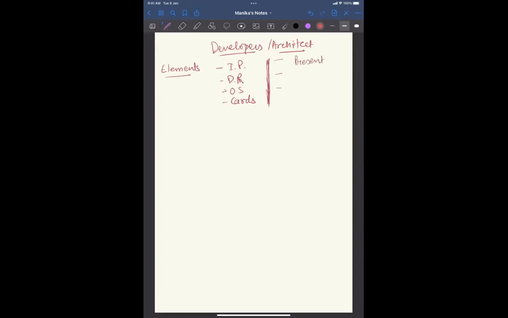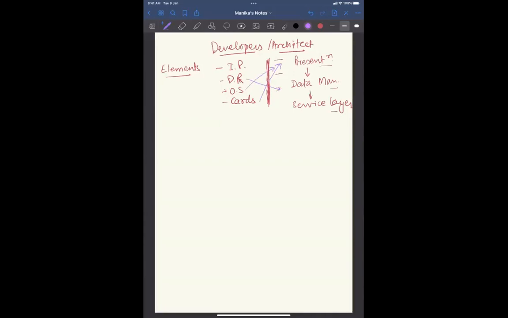So you have a presentation layer, I'm talking again in layman terms so that it's easy to understand. There is a data manipulation layer, and then there is a lower service layer. These are the three main layers in which Velocity, or I would say any architecture, is mostly distributed, and it's the same way for Velocity. At every layer, you get a set of elements defined for it. For the presentation layer, you have the cards and the components, and the Omniscripts, which help you at the presentation layer.